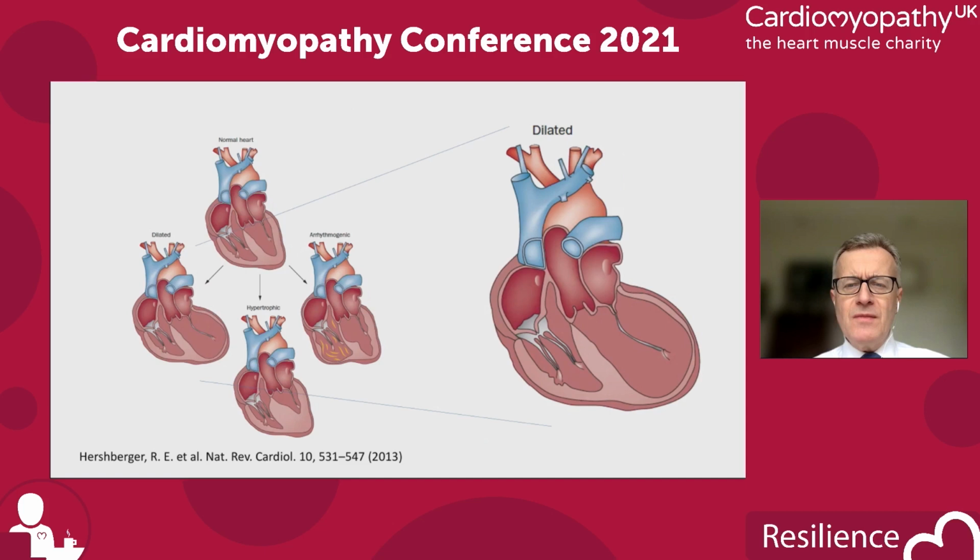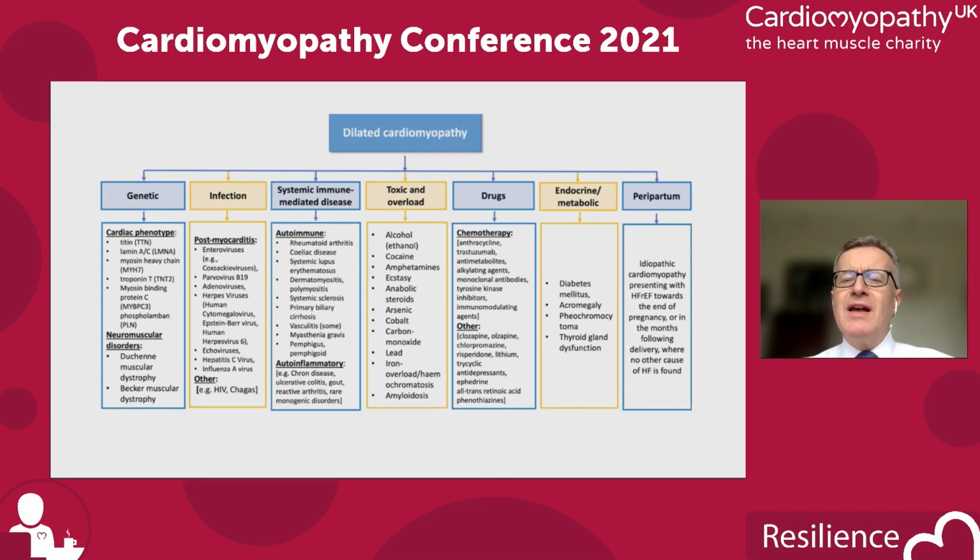So dilated cardiomyopathy is still defined by the presence of an enlarged left ventricle that doesn't contract very well. And there are many different causes for that. And indeed, this table, which I've taken from a review article, is constantly reproduced in textbooks and articles as the causes of DCM. And I actually find this kind of table very unhelpful because it implies that each of these different causes has equal weight. And that's clearly not the case. I mean, without being too trivial, I don't have many people in my clinic with arsenic poisoning, for example. But I think what this kind of representation does is it diminishes the role of genetics in dilated cardiomyopathy.